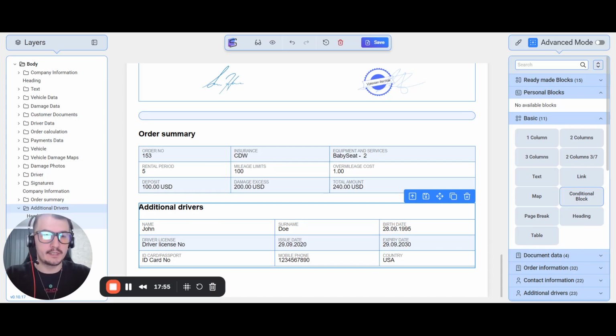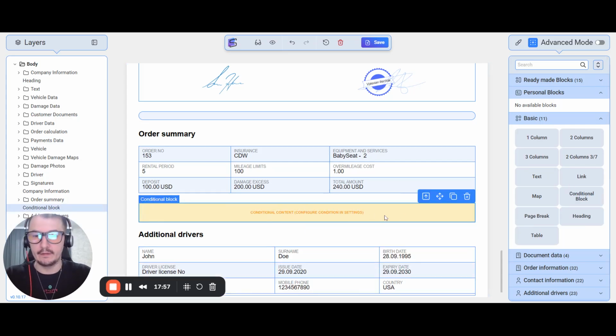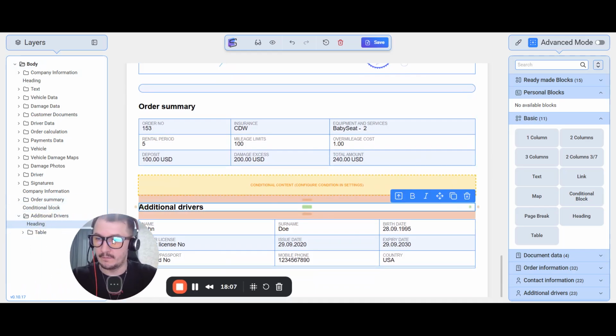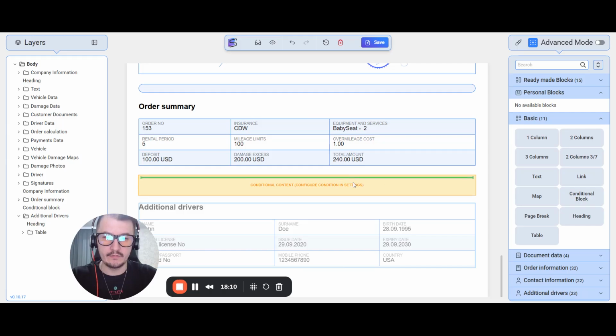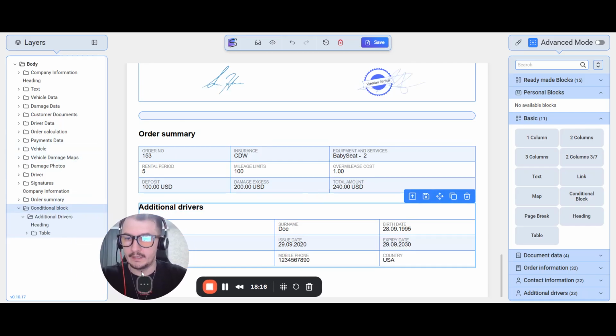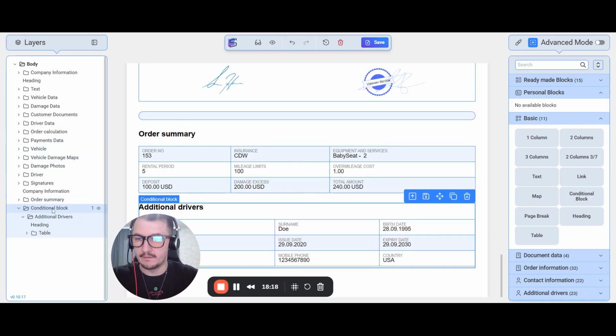Conditional blocks, this is something that has configuration. Whenever you use it, you can see conditional content, which needs to be added inside this container. We will use this part of the drivers, and drag and drop it to this option. So right now, whenever you click on the conditional block, you will see that it consists of additional drivers.